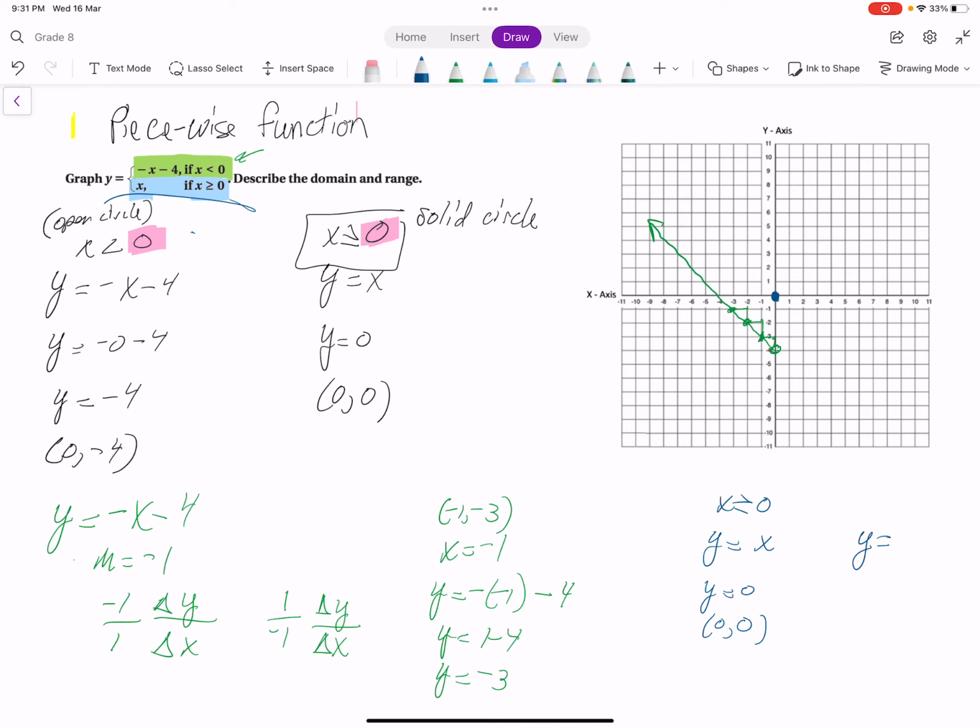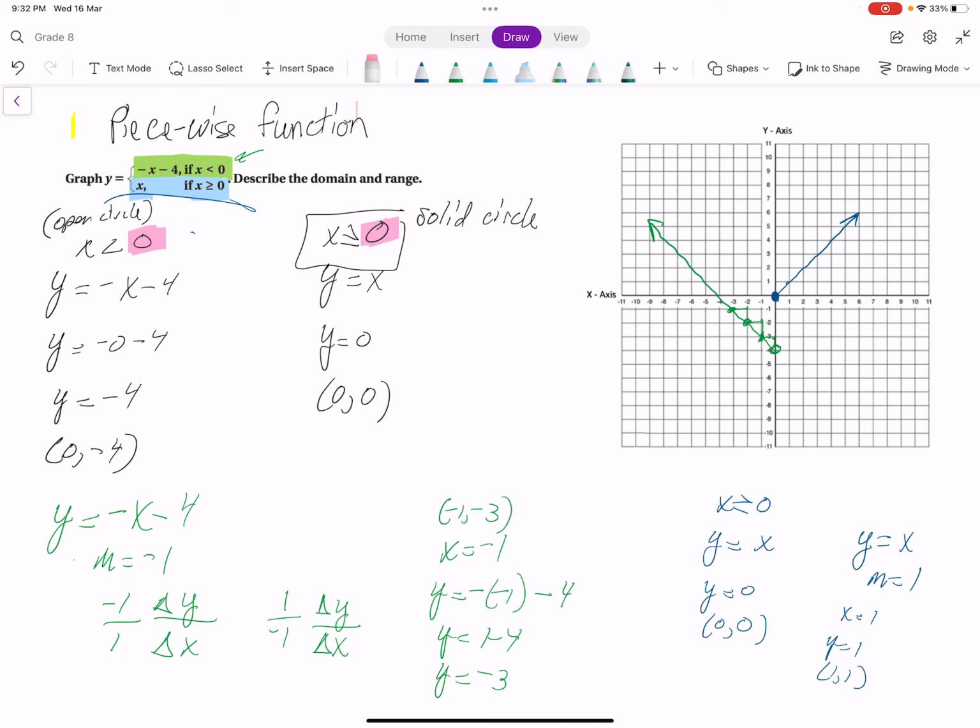Now I can either graph y is equal to x. My slope is 1, so I know that this is going to be up 1 over 1, up 1 over 1, so my graph will look like this. Or if I don't want to do it that way and I want to make sure I'm getting it right, I can say, well, when x is 1, y is also 1, and I'll plot the point 1, 1, and draw my line going through those 2 points. And this is our answer, and this is our graph to the piecewise function.